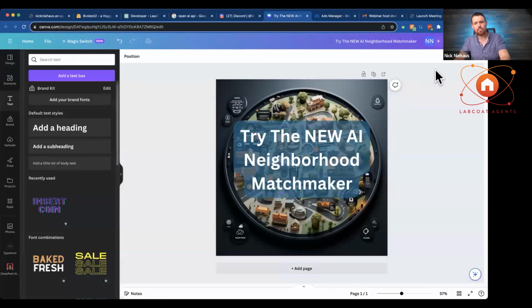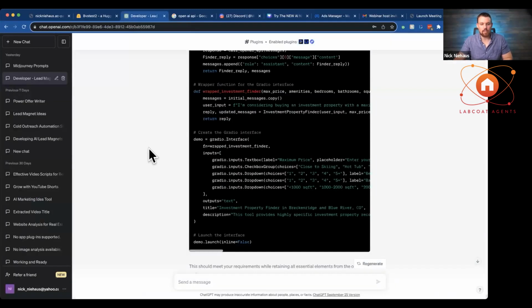So we take this image. In fact, I won't download it right now, just to not waste any time. But we take this image and then we get out there and we promote the tool. So let me go back to how you build the tool. That's probably the most important part of this training. And I also want to answer some questions as we go, because I know this stuff can be a little bit overwhelming. So here's what's really cool about this.